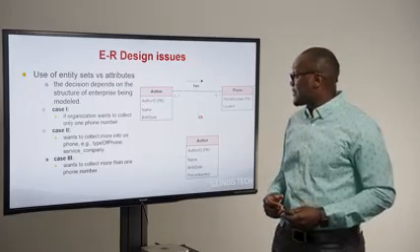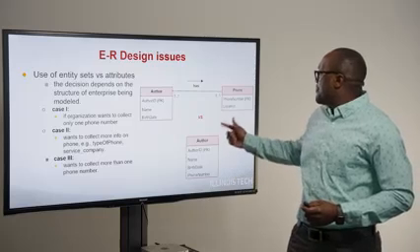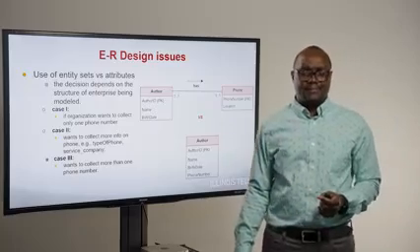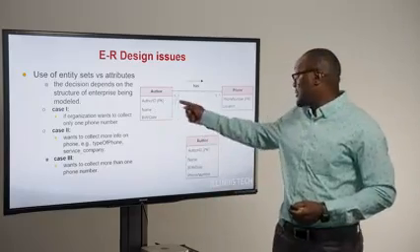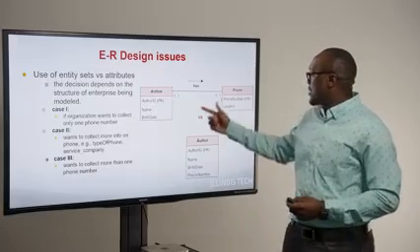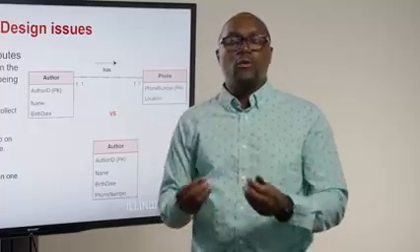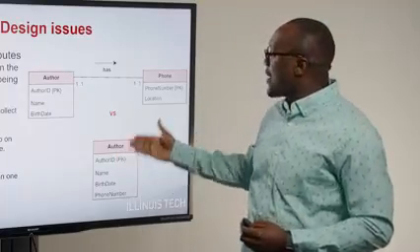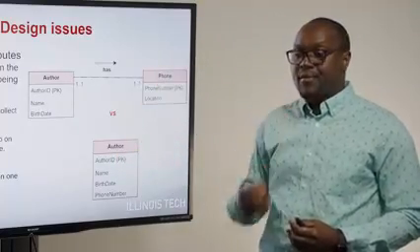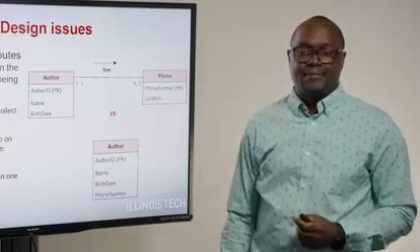Let's look at the first case. If an organization wants to collect only one phone number, someone can say both of these designs can work. Okay, so it's one-to-one, because this is a one-to-one design, and we've explained all this in the previous lesson. If you're entering only one phone number, you can use either of these designs. Preferably, the second one would do best.